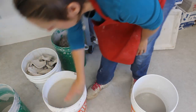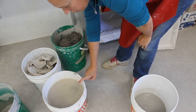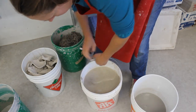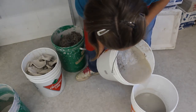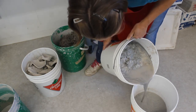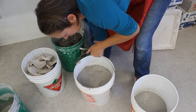Here's one that was bone dry and I poured water over it a couple of days ago. When you come in, there'll be a little bit of water sitting on top and you're going to pour that off into a separate bucket. If you can't lift it, use a smaller bucket or don't fill it all the way. What you have left is what I would call slurry or slop.